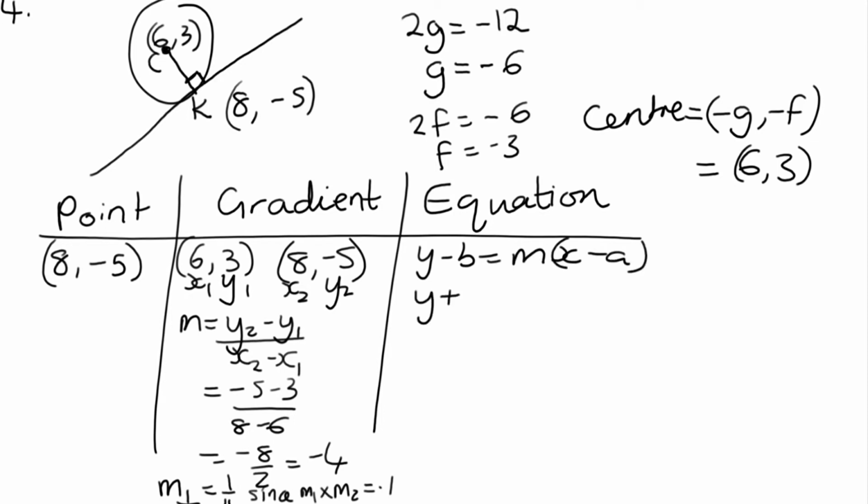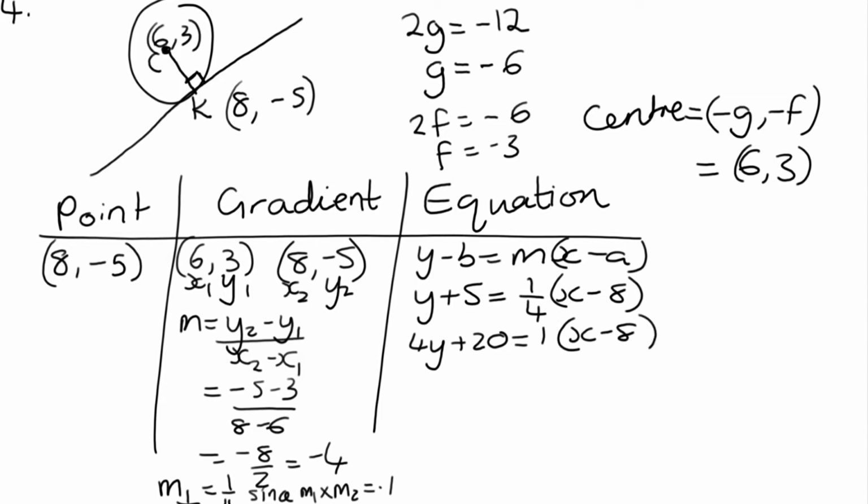So y plus b, because 2 negatives make a plus, and remember to use the quarter. Now, because it's a quarter, I'm going to multiply the left-hand side by 4, but remember to multiply both parts. And then we've got the 1 to multiply through on the right-hand side. So the right-hand side will just be x minus 8. Add 20 onto the 8, or sorry, subtract 20 from the 8. You're going to get negative 28.